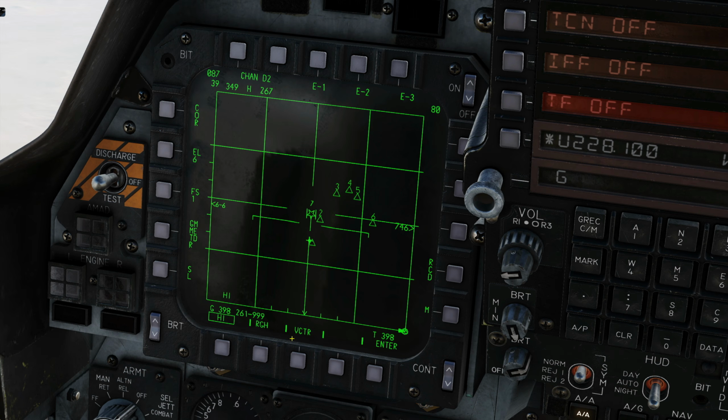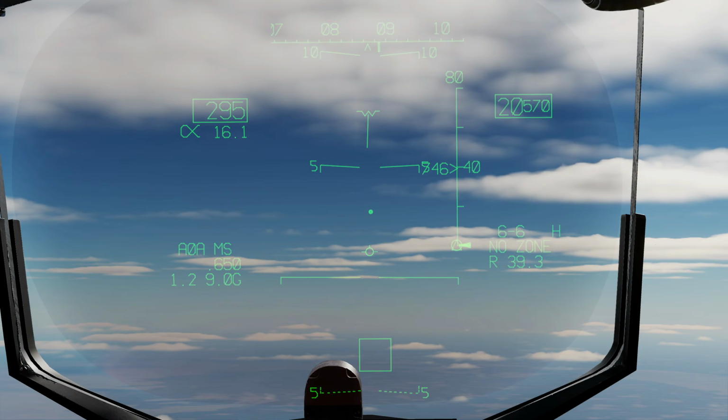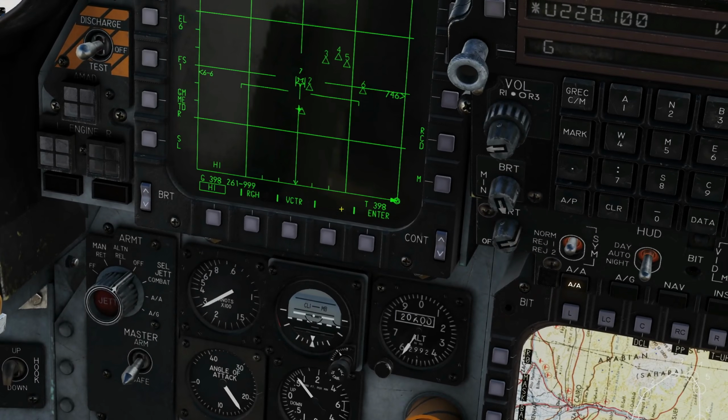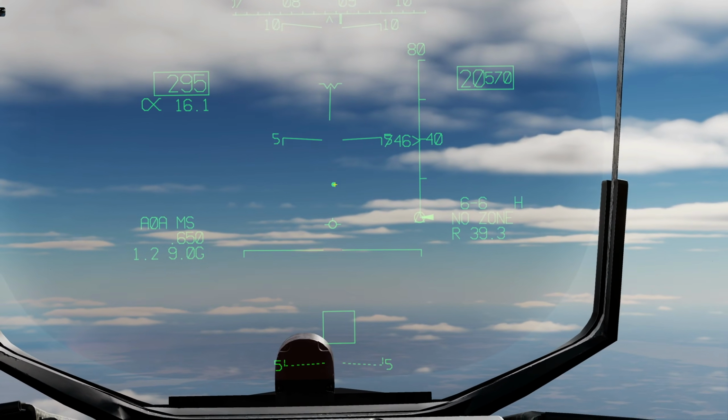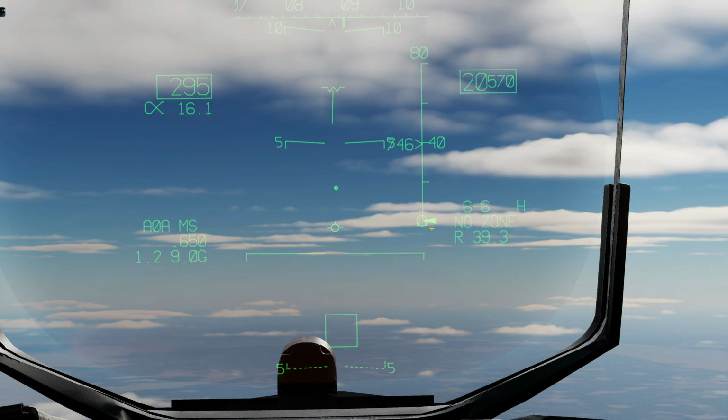We also have information in the HUD, so let's go up here. We've got his target designation box there. He will be in the middle of it. If it goes outside of the field of view of the HUD, it will flash, but guide you to it. Also, our steering cue, and I should go back, I missed that. Our steering cue is here. It shows which way we should steer our jet to get the best intercept, to get the optimum shot for a missile. Telling us to head that way because he's heading directly towards us.